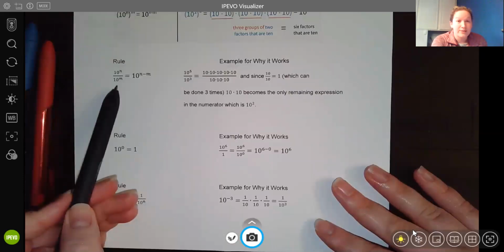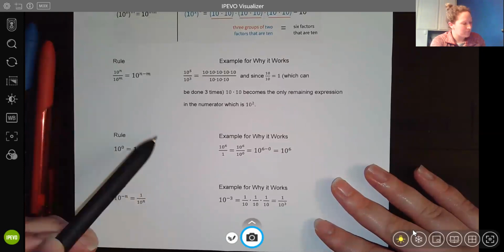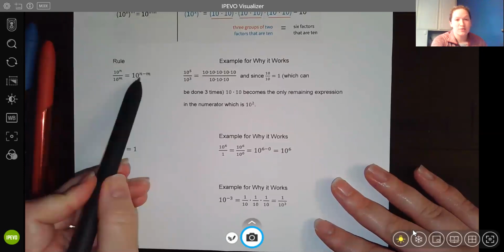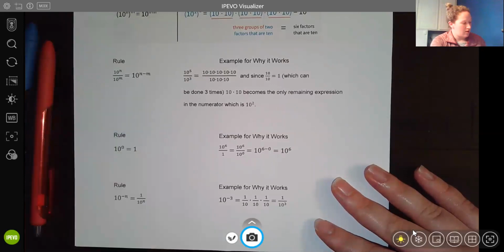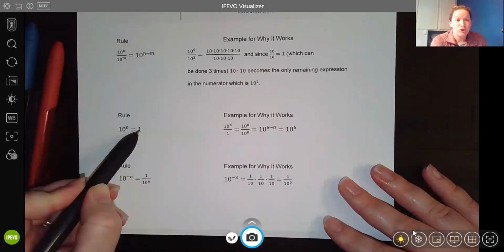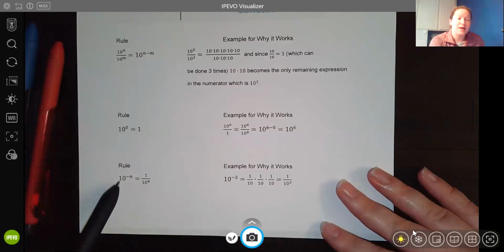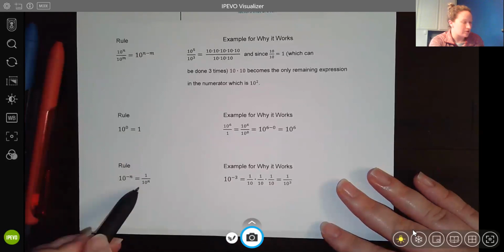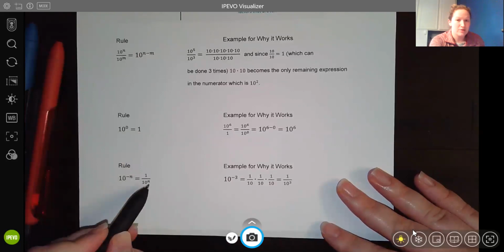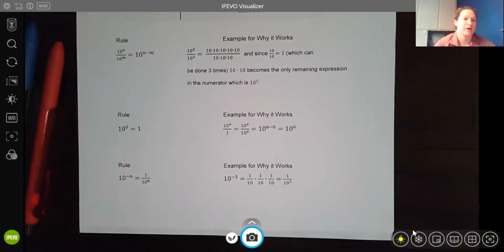The third law of exponents that you learned was that when we are dividing and our bases are the same, we subtract those two exponents. We also talked about anything raised to the power of 0 is equivalent to 1. And then when we have a base raised to a negative exponent, that's the same thing as a numerator of 1, and then our number becomes 10 to the positive variable of n. That exponent becomes positive when we move it into the denominator.